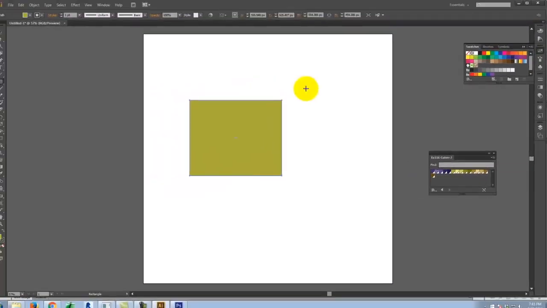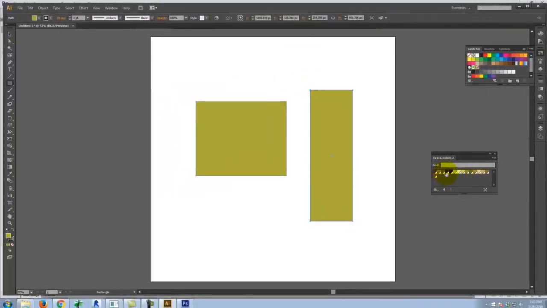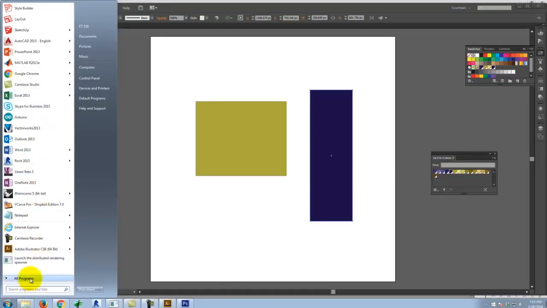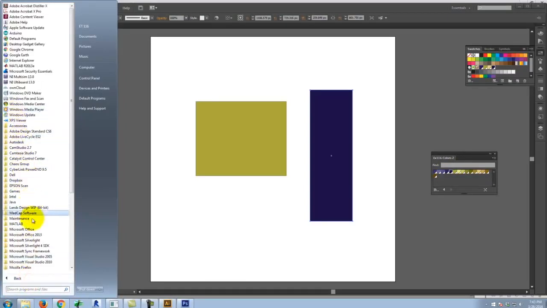So when I have an object on the screen, I can pick any one of these swatches, and it will then fill that object with one of these particular swatches. So this is something that I can always open. If I was in the world of InDesign, go ahead and open up that one too, if I can find it.